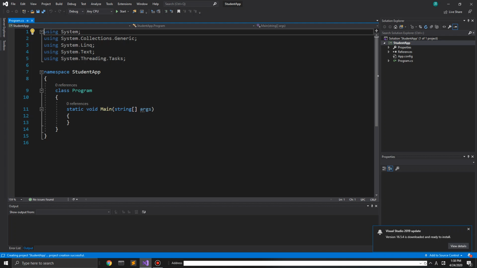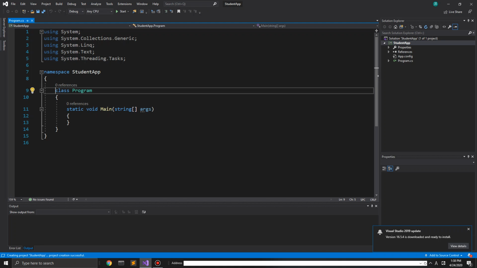So the first step is to create a new class. To create a class, we have two ways. The first way is to create it in the program.cs file, and another way is to create it in a separate file. In most cases, we create it in a separate file.